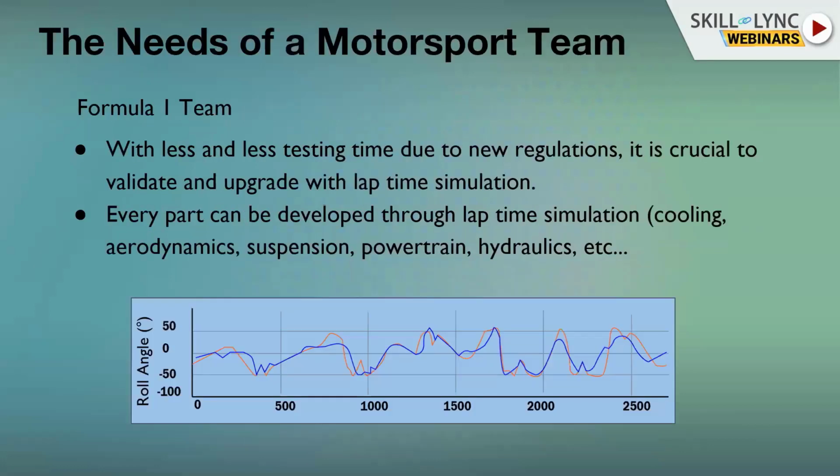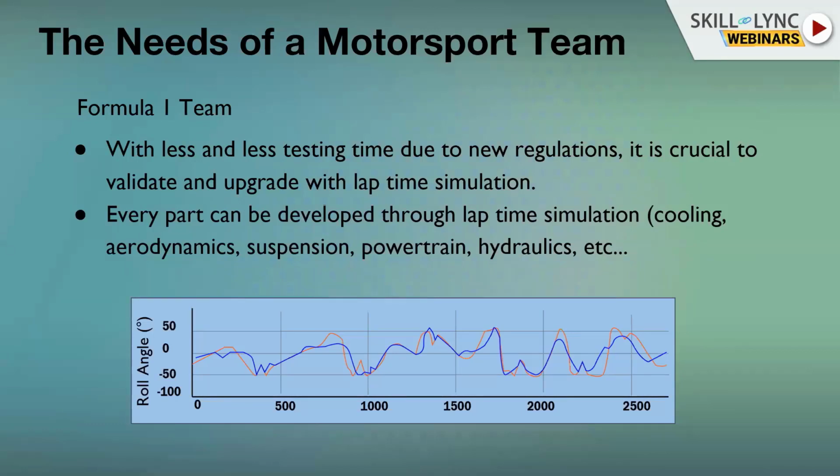About the needs of a motorsport team, as I told you, each team has less and less testing time, sometimes due to money and sometimes due to new regulations. For example, Formula One is trying to reduce testing time, obviously for money purposes, and that's why it's crucial to validate any upgrade or any technical innovation with Laptime simulations. Also, as I told you earlier, every part can be developed through a Laptime simulation.